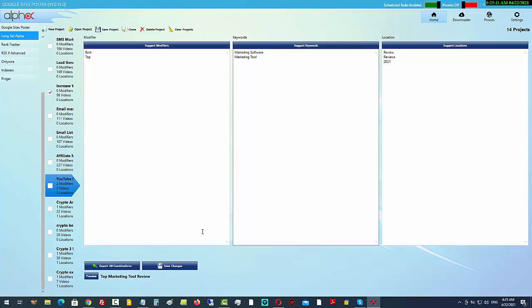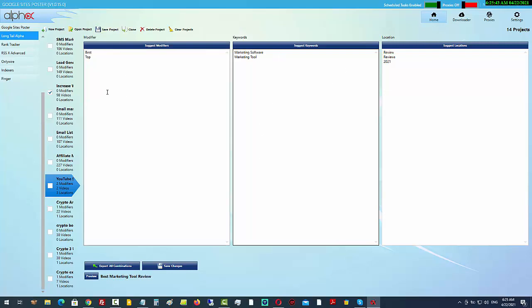Best marketing software, top marketing tool review. These are commercial intent keywords, okay? You would have it more specific for your main keyword as well. Best webinar software, best webinar platform review, etc. That's when people are looking specifically for something and they're quite far in the journey that they want to start to identify products, or if you want to do this for a specific product, then you just build your content around that specific product.